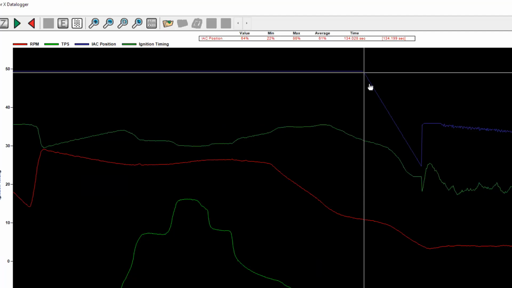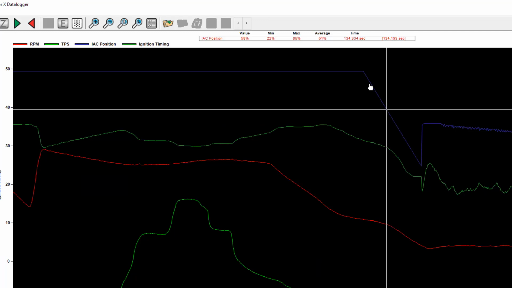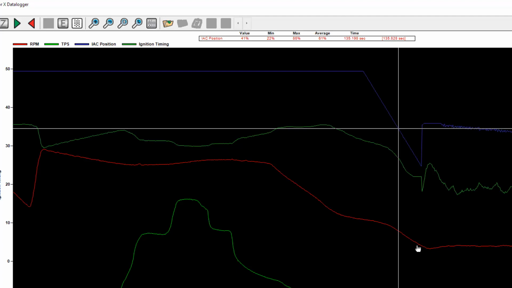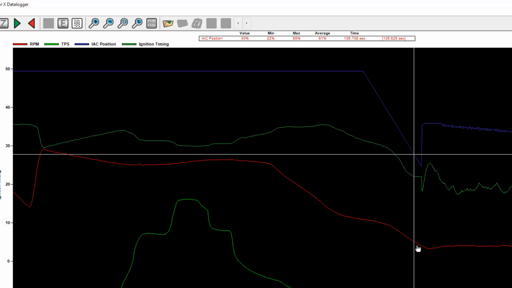And then the final component here is, okay, now the idle air is dropping. And of course, now we can start to see the RPMs start to respond and they're dropping also. And then the final component here is, at what point does the car now go into normal idle control mode, where it's fluctuating timing and fluctuating that idle air duty cycle to maintain whatever your desired target is. And so what you see here is, you notice the duty cycle drops at a very steady rate, and then right when we get to here, it skyrockets back up some of the way, and then it starts to jitter around and move.